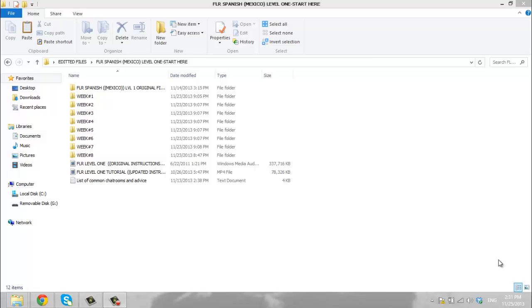Before, the layout was a little different. Well, not a little different. It was totally different. And what I've done is just rearrange things better. I made things a bit more organized than before. So you will see that the course is now easier to work through. Basically, I'm going to go through everything here that you see, all the files, and explain things in detail. I just want to keep you informed.